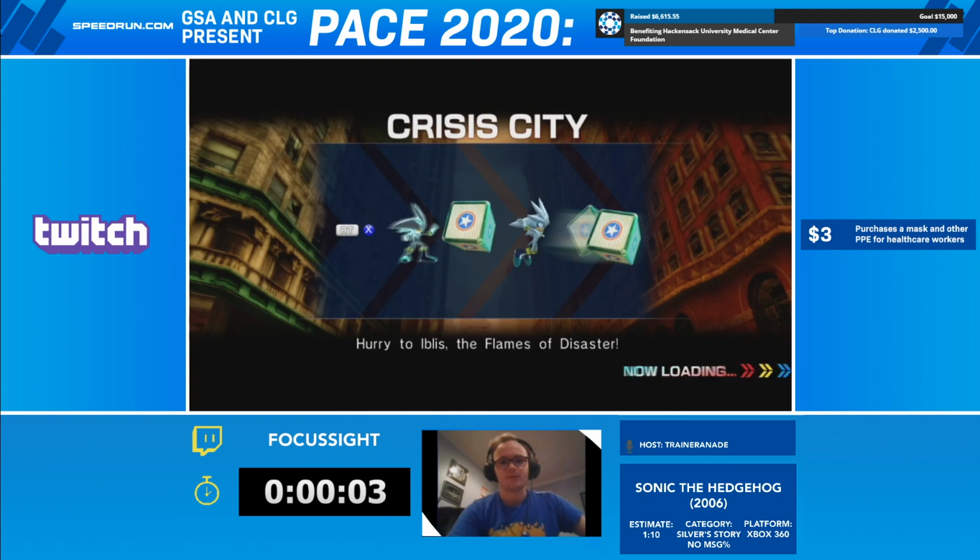So, load screens are pretty prevalent in this game. First thing I want to talk about is a glitch called Telefling. There are two ways to pick up objects as Silver. One of them is to lift them from above, which is when you stand on top of it and press RT. I just call that lifting.